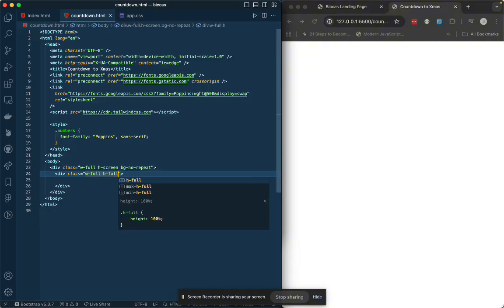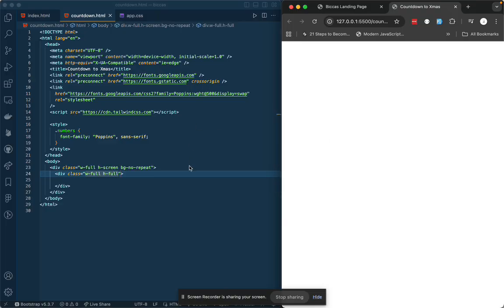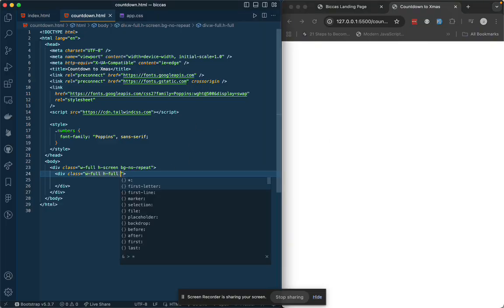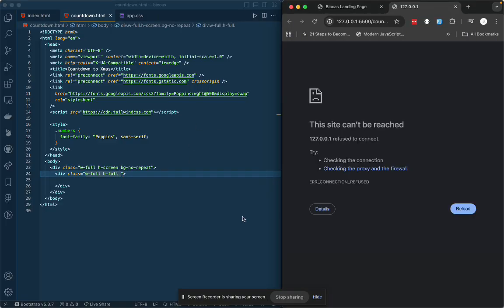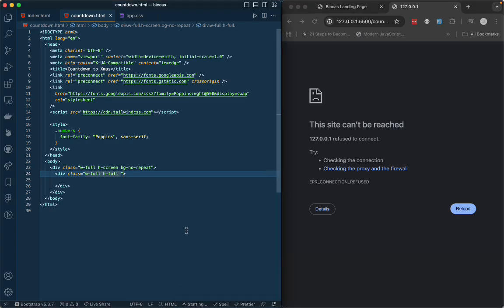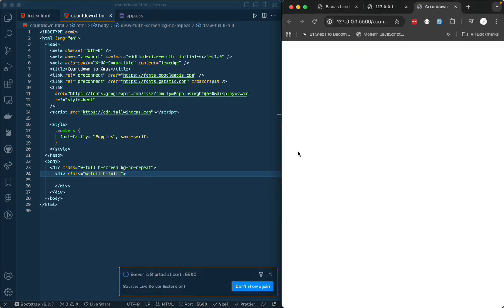So I'll be having my screen side by side with my IDE so that we can see what is going on. Sorry for that. Let me hide this. Okay, let me go live. So you can see my screen side by side with my IDE. Sorry for what happened initially.